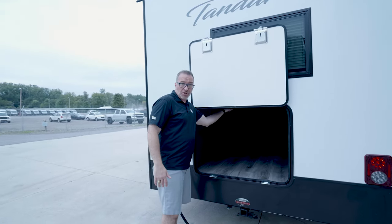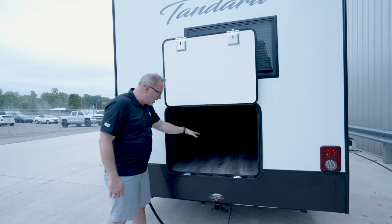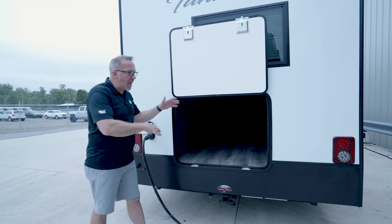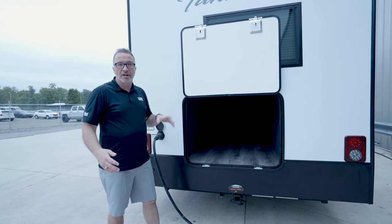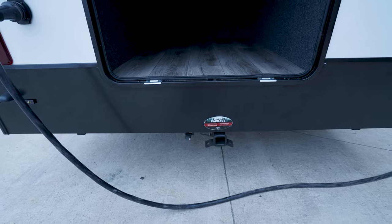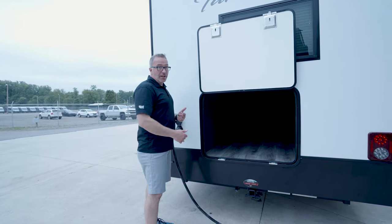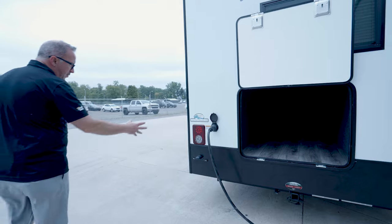Now on the inside I was talking about storage underneath the bottom bunk. That storage is right here accessible from the outside. Two reasons I love this: number one, it's more space and it's finished off. Number two, it's outside access — I don't have to get up under the bar or lift up the mattress. I got deep, finished-off storage out here for chairs, the grill, whatever. And for 2024, that's a 3,000-pound rated tow hitch on the back of this mid-pro fifth wheel — so if you want to pull a trailer or a boat and your state allows trip-towing, you've got the opportunity. Automotive rear lights with backup light.